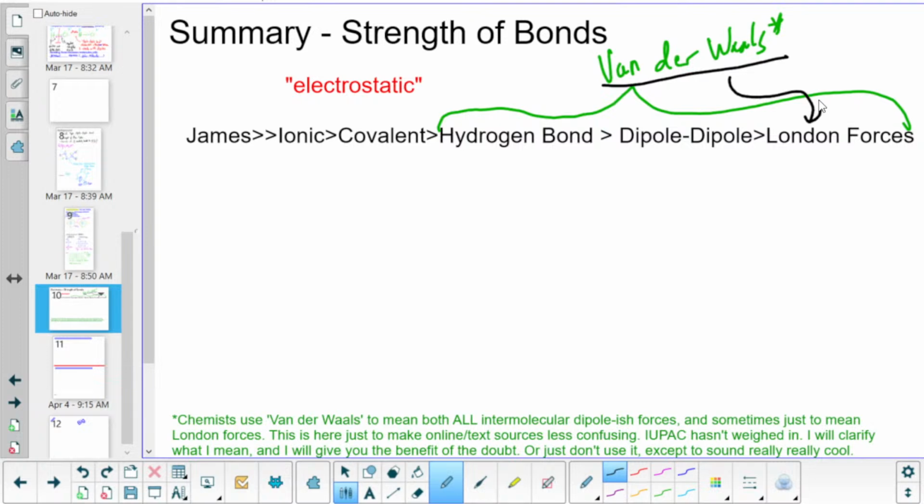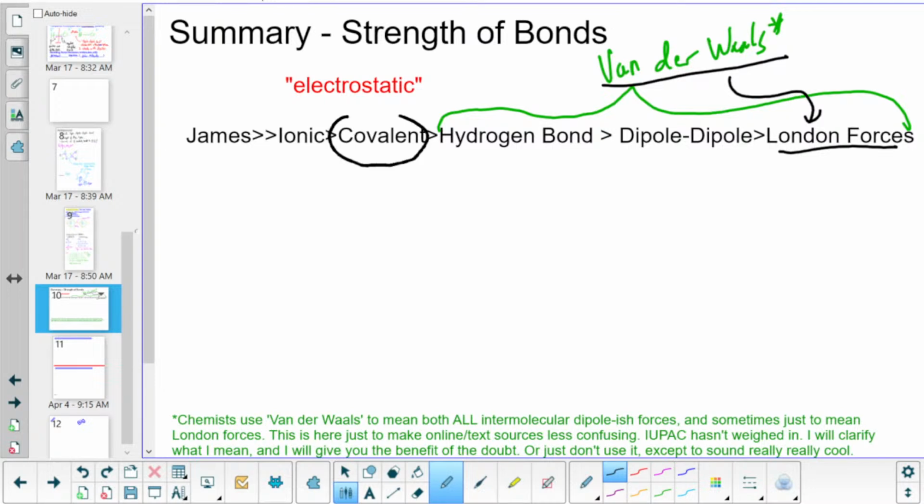So it is important to look at the context. If you're studying online, getting your information from somewhere else, or looking something up, it depends on the chemist you're talking to and where they were trained, which way they use it. I was taught that it was the same as London forces, especially here in Canada and a lot of the U.S. But if you're from Europe, they tend to use it to mean all of these forces, and it's just a difference linguistically. So be aware of that when you're looking up resources online, which can vary quite a bit. It's more precise to just use London forces when you mean this, and only van der Waals when you want to sound cool.